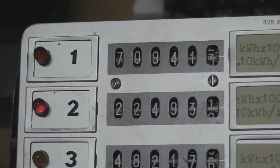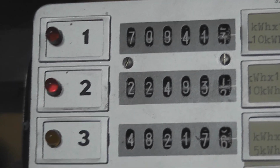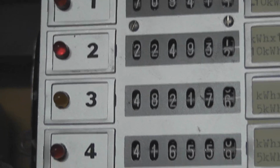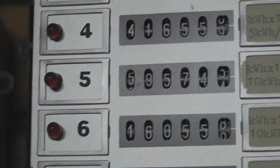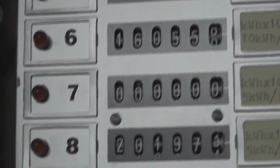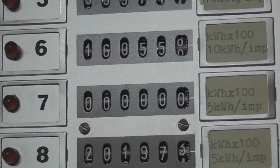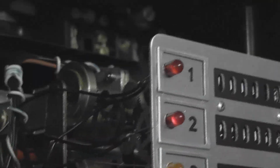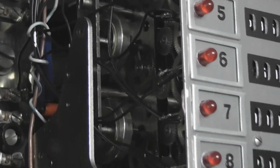And these meters all read kilowatt hours times 0.1. And I put LEDs in them, so I know which register is pulsing. Up to 6, and then 7 is spare, and 8 is hours, so that's 201,000 hours. And the LEDs in series are with the bridge rectifiers and the solenoids.